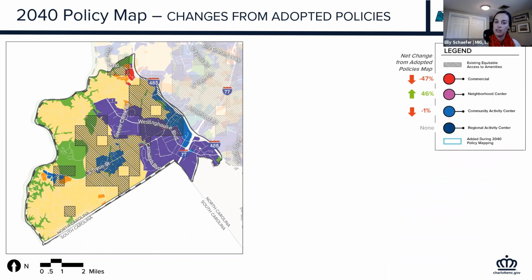So commercial and activity centers are place types that can help provide more access to amenities. Here you can see in red, pink, and blue where I think 3 of these 4 place types are mapped within this community planning area. So in some areas, again, these place types were already mapped based on adopted policies. The areas highlighted in blue show additional areas where these place types were recommended as part of this 2040 policy mapping step. So again, here we evaluated a number of features when looking for opportunities to improve access and amenities.